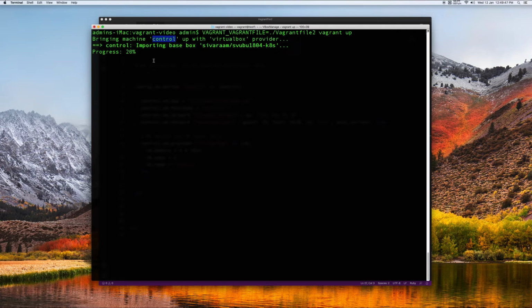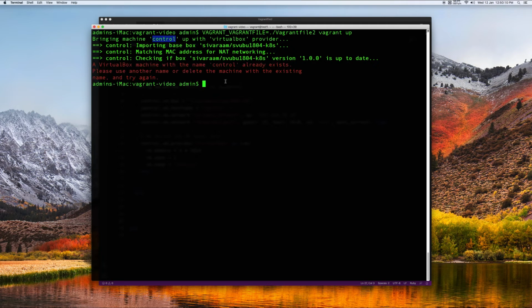So it works. This is just because I already have another machine with the same name. I did not bother to change the name, so that's why you see this machine error. Otherwise, you will not see this error. Right, so this means that our decoupling is successful.